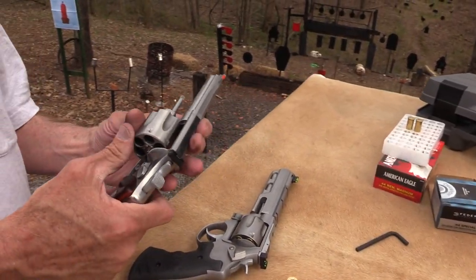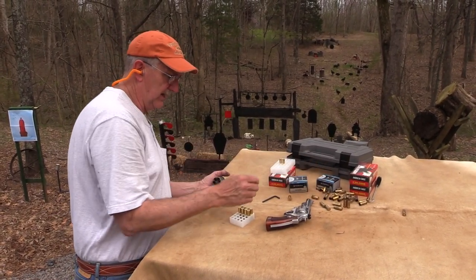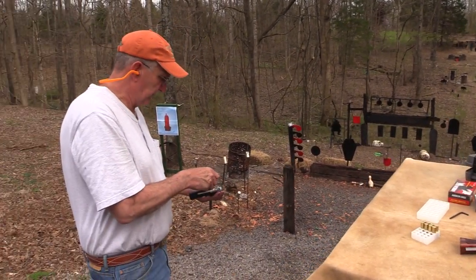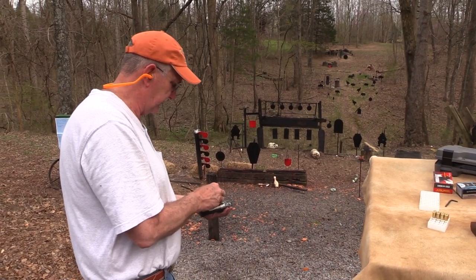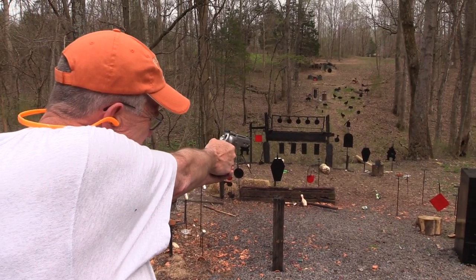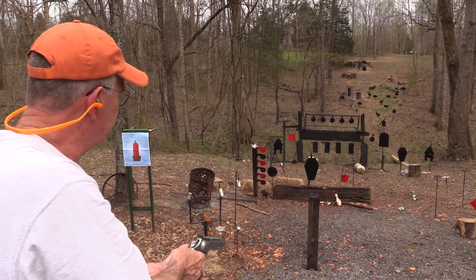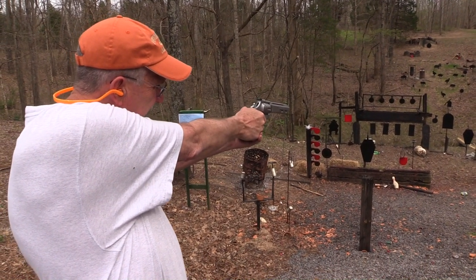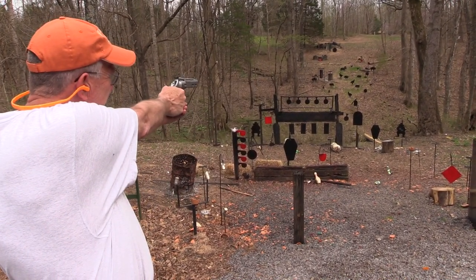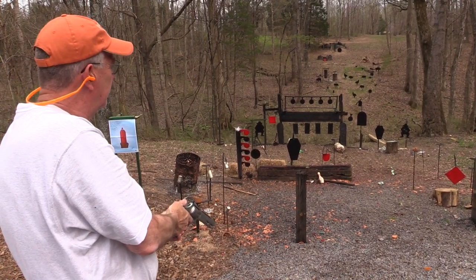Let's go back to some magnums here — 240 grain .44 Magnum, got a few in my pocket. Got a little piece of cinder right here that we need to address with this competition gun, or this hunting handgun. This is pretty hard on these close targets. Let's go ahead and shoot the cowboy — watch him rock. Oh man, it's hard. Let's go over there and hit something. I need to hold a little bit lower. Boom, that rams right down. What about Mr. Buffalo up there? We never shoot Mr. Buffalo. We're in the hump. Tombstone down in the hole — knocks it around.